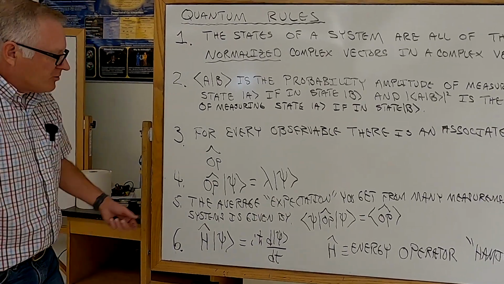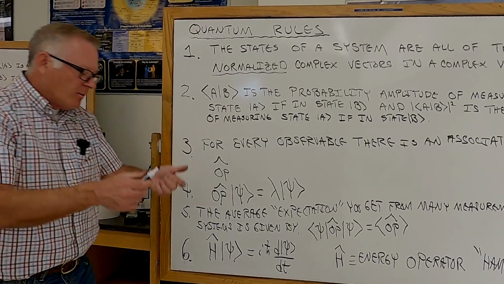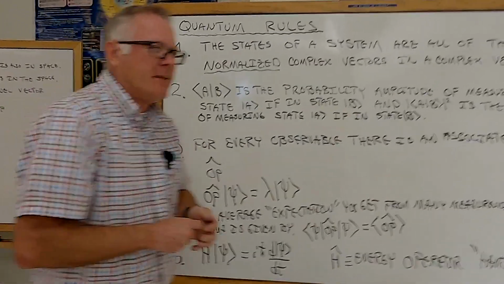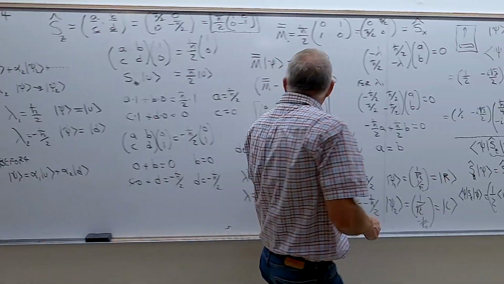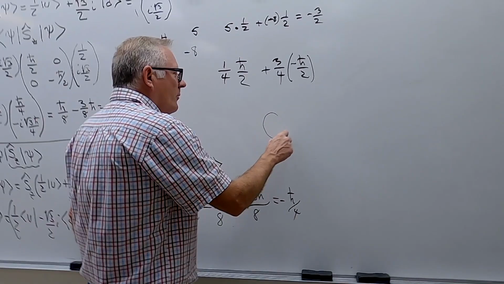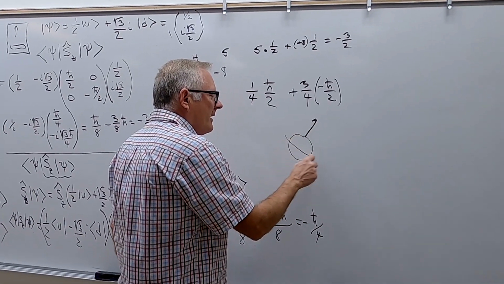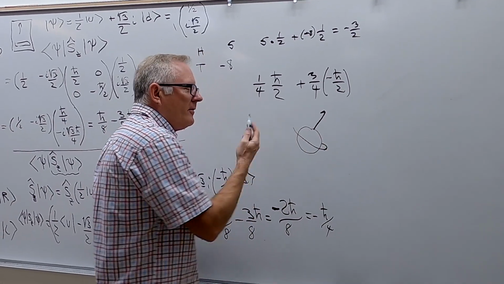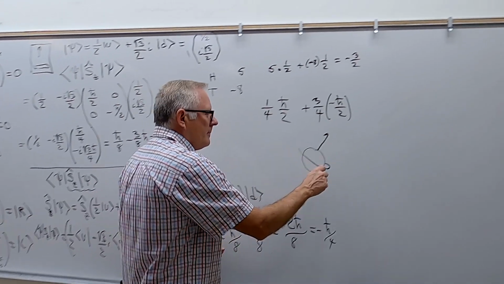So how could I put this into our electron spins? Well, remember, these are electrons that are spinning. So we have an electron here. I don't know how to draw it, but we'll just say here is my electron kind of spinning around right here. It's not really like this, but we'll draw it like this.